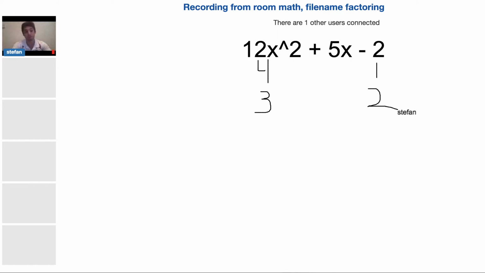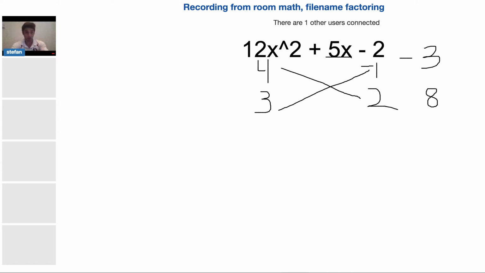So now I said when you cross multiply these, they have to equal positive 5. So 4 times 2 is 8. 3 times 1 is 3. Now to make these equal to 5, all you have to do is put a negative here. So 8 minus 3 is positive 5. Since I put a negative here, I also have to put a negative in front of this 1.